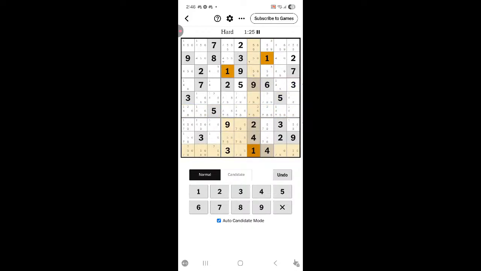We'll move on. 1, considerably unknown, except for this is a 1, so that makes it easier. It means here and here have to be 1s. And the top side has to be a 1 on that block, so that's good.